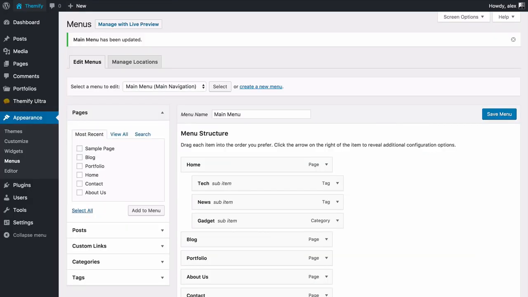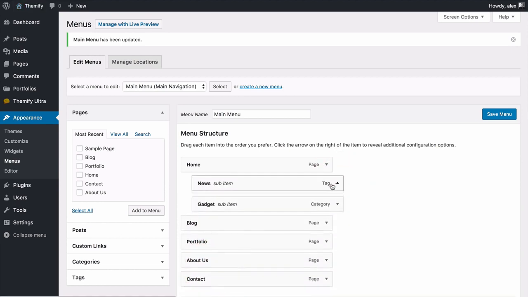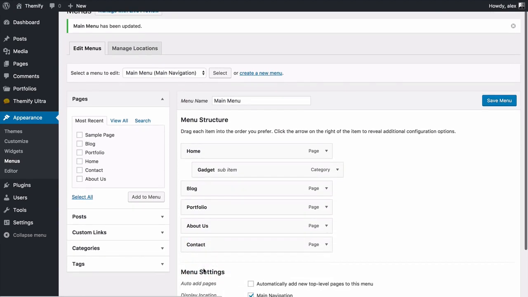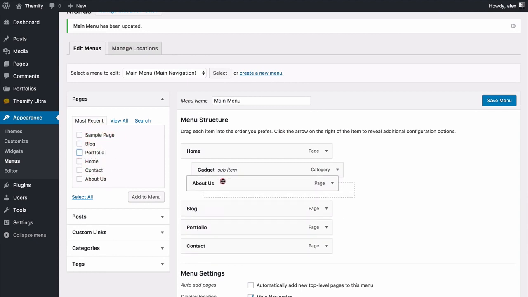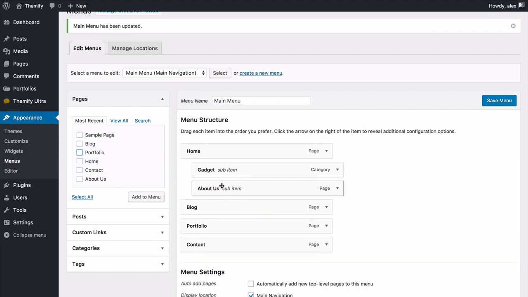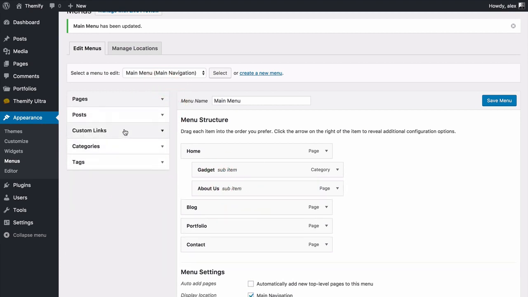You can also use the multi-column mega menu. This will allow you to add in pages, posts, custom links, tags, and categories as well. And this will display the nested links, so these ones here, as multiple columns. So why don't I remove just the two tags here. We can add in some other bits of content instead. So let's add in, say, a page that we don't already have. Also, we could move in the About Us page here, drop that in there. We could add in a custom link as well. So we might just send this to themify.me.